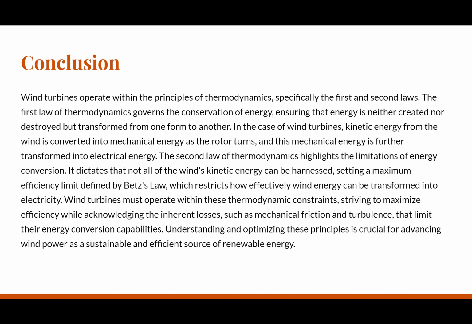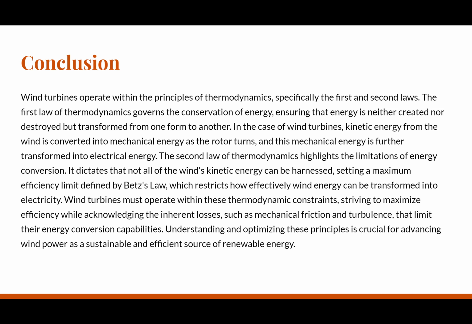Conclusion. Wind turbines operate within the principles of thermodynamics, specifically the first and second laws. The first law governs the conservation of energy, ensuring that energy is neither created nor destroyed, but transformed from one form to another. In wind turbines, kinetic energy is transformed into mechanical energy as the rotor turns, and this mechanical energy is further transformed into electrical energy.